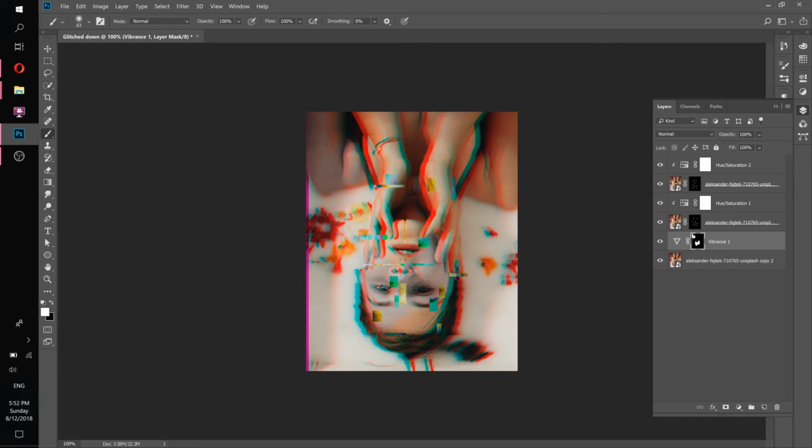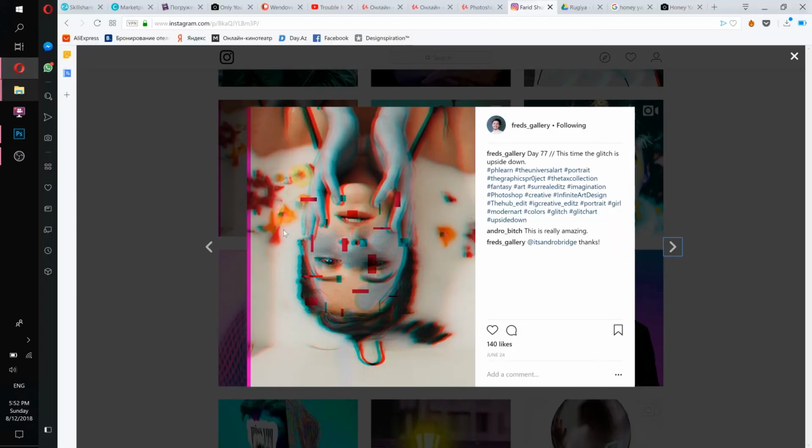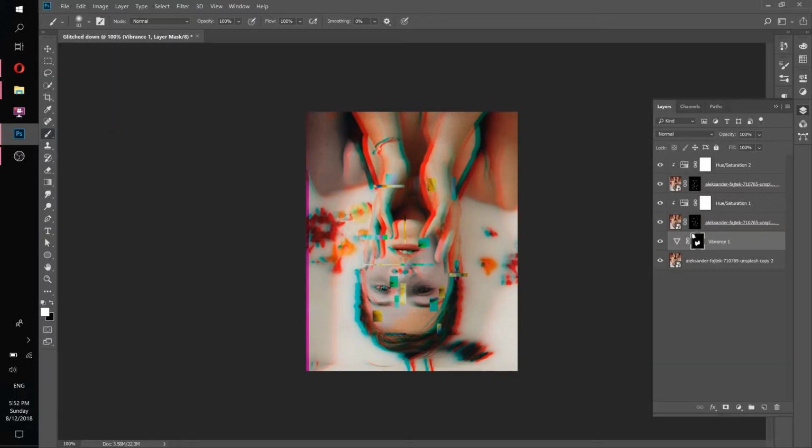Or you don't have to do it. If you don't like it, then just don't do it. But I did it here because I thought it looks nice. I also did it on the hands. If you want somewhere to be colored again, you can just change the white color to black. So press here and it changes colors. And now we can color here again. As you can see, the colors start coming back.